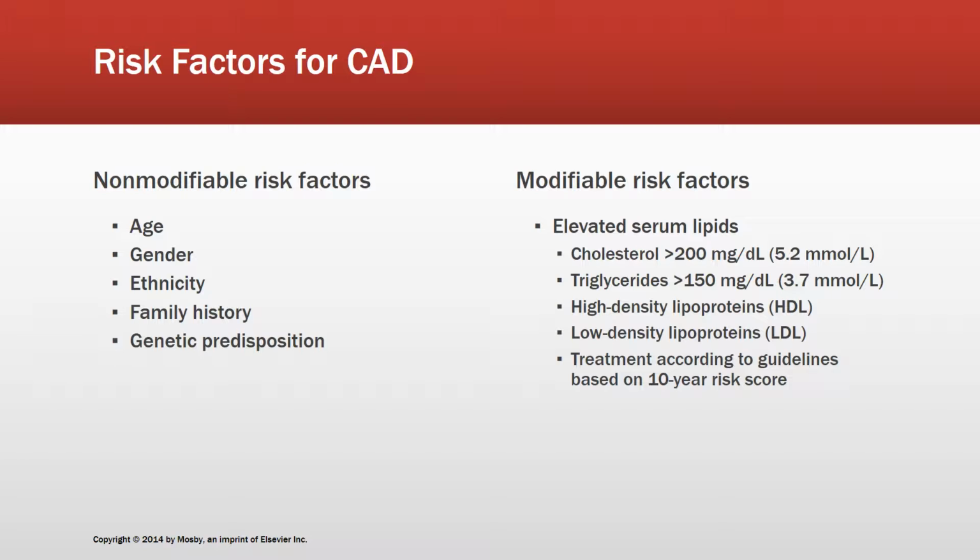So, let's say, for example, a patient has a father who developed heart disease before the age of 55, or a brother or sister that developed this before the age of 65. It puts them at a much higher risk than the general population. And genetic predisposition, of course, is nothing that people can do anything about. So let's go now to modifiable risk factors. Modifiable risk factors are those things that we can change or we can do something about. So if someone tends to have a bad diet or they have elevated serum lipids, they can increase their activity or make sure they inform their physician so they can be placed on a statin.